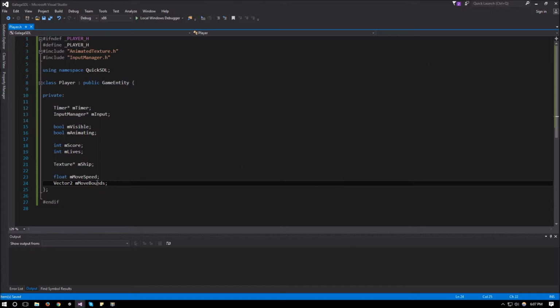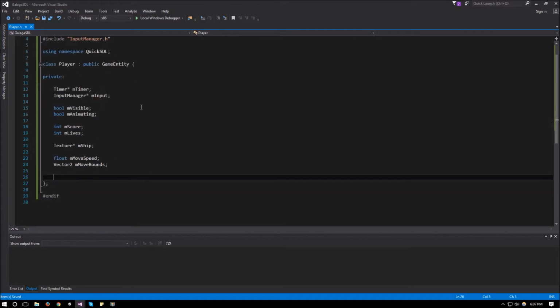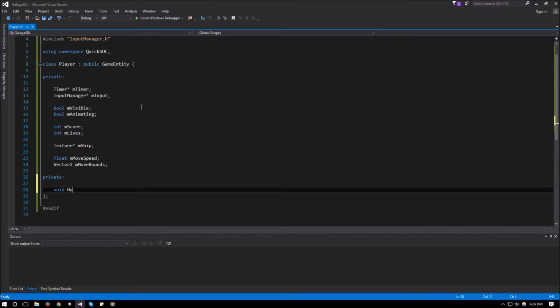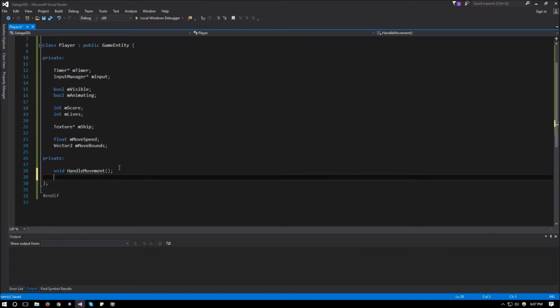So we need to constrain it to these two values. And that should be it for the private variables. Next up is one private function that we need: private void HandleMovement, and this will take care of all the movement handling for us.